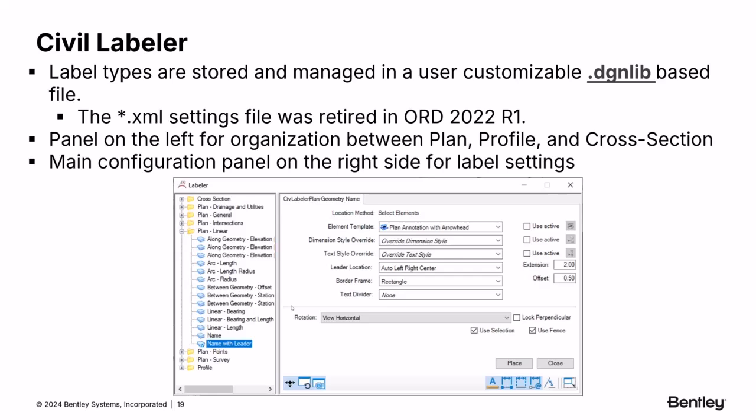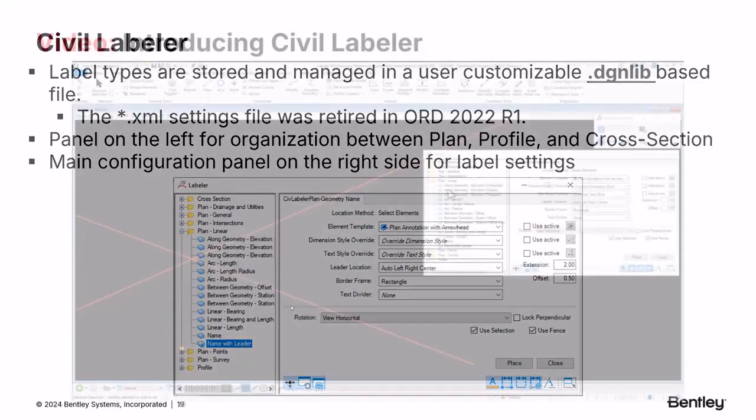In terms of the dialog box, if you look at the screenshot, the organization of that left palette will vary depending on the agency standards you're using, right? But more or less, it will be broken out per type of sheet, for plan, profile, and cross-section, and also maybe type of element. So between drainage and utilities and survey, for example, right? And then the main configuration area, again, this is the tool from the end user perspective when they kick off the tool in ORD. There's lots of options, which we'll go through, and that's what we'll spend most of our time here discussing, both the setup and application of these various toggles.